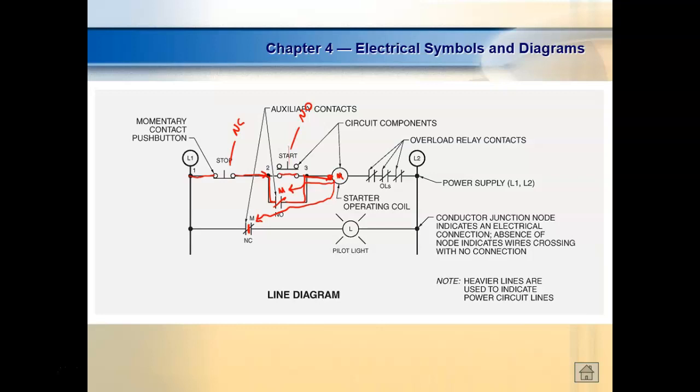And why it's called a three-wire circuit is because it has three wire numbers between L1 and the relay. This is wire number 1, wire number 2, wire number 3. These are considered the same wire because they are electrically exactly the same, right? You understand? People call this a three-wire circuit because there's three wire numbers between L1 and the relay.